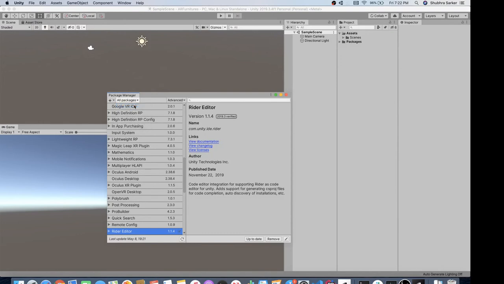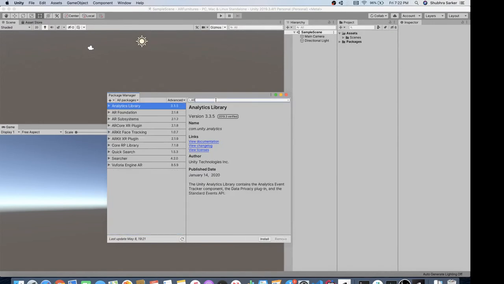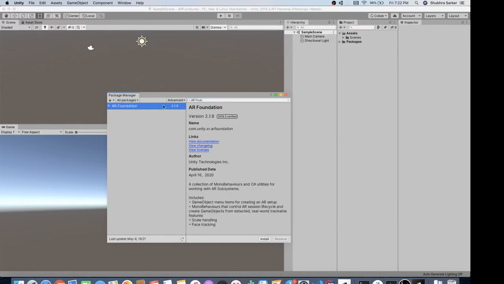We need the All Packages option, and then here I'm going to search for AR Foundation, right? When you find the plugin, just hit install and it's going to install the necessary assets into your project.